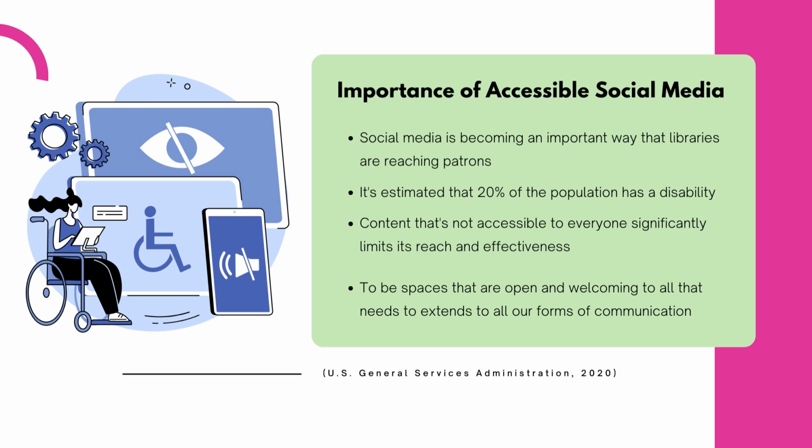This presentation is only able to cover the general best practices, but it's important, as with any accessibility issue, that you continue to take the time to see how these changes are developing, especially as platforms continue to make updates. Accessibility guidelines are essentially the same across all platforms, but depending on what you're using, there are some differences in how that's achieved. So I want to talk more generally about best practices and guidelines, and then go into specifics about how you do captioning and alternative text on each platform specifically.